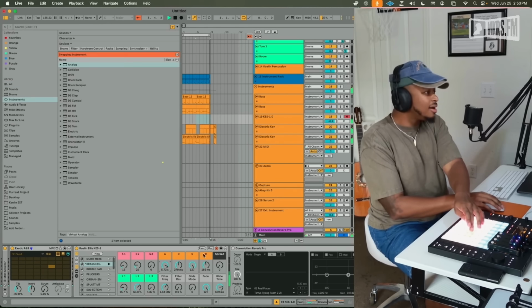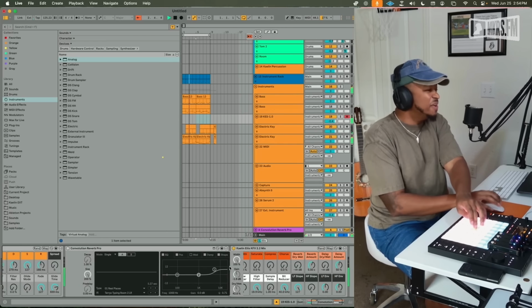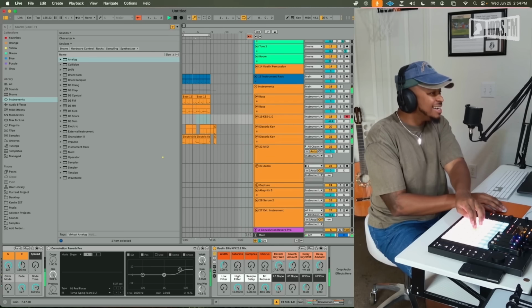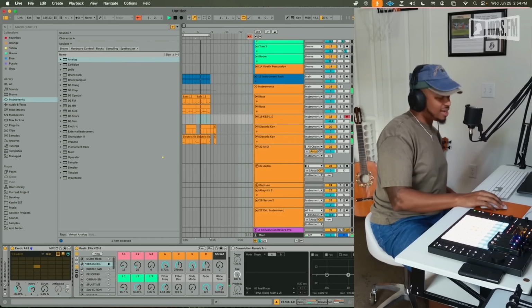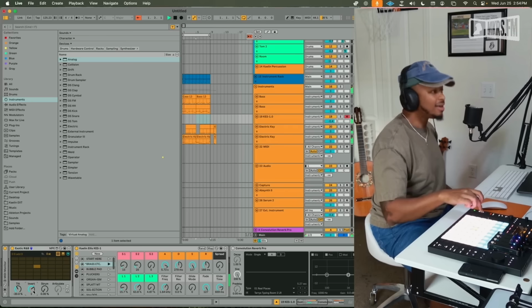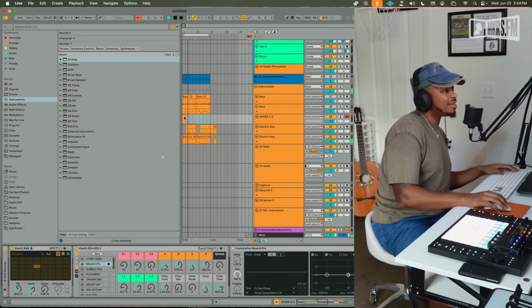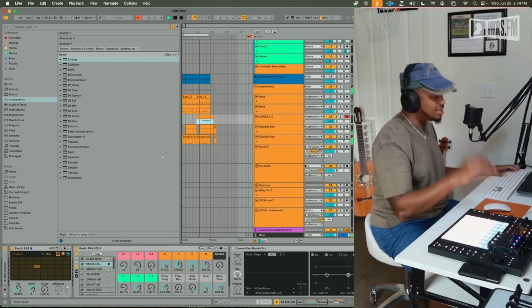Yeah. Woo! That's cool. I might change the inversion on that too. That's beautiful. Yeah. Put this right over here. But the whole thing that I love about this is that it's just completely intuitive.